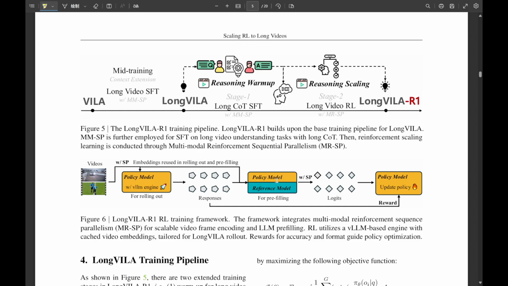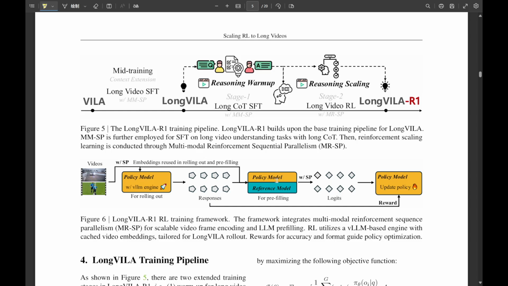Laying the groundwork. Then comes Stage 2. Reinforcement learning, RL, for long video reasoning. This builds directly on Stage 1. It uses an algorithm called GRPO, Group Relative Policy Optimization, chosen for its stability, and that bigger pool of data, the 68K challenging pairs plus the 102K extra samples. And the goal of the RL stage? It's about letting the model explore more freely, to develop more effective, more generalized reasoning strategies beyond the explicit CoT examples. It refines the abilities learned in Stage 1.